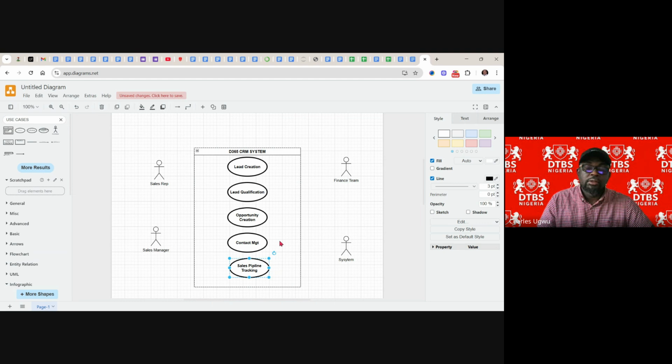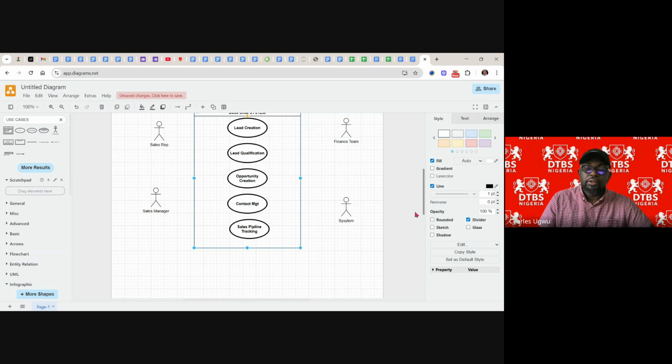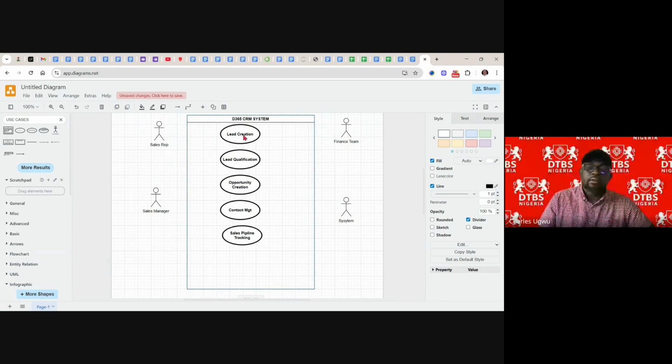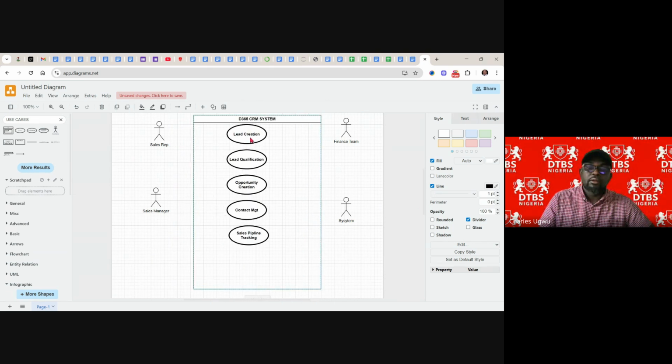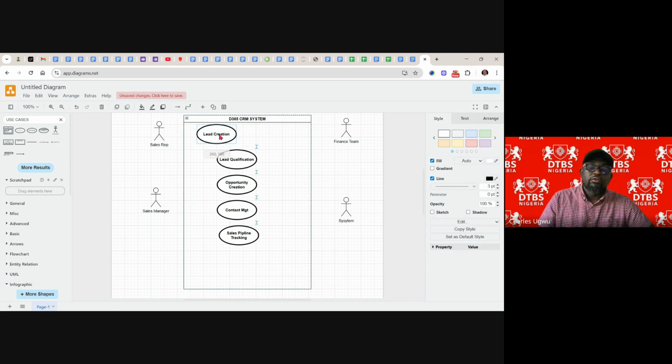Okay. Now you see, we need to scale a bit because we need to add more. So move this way.